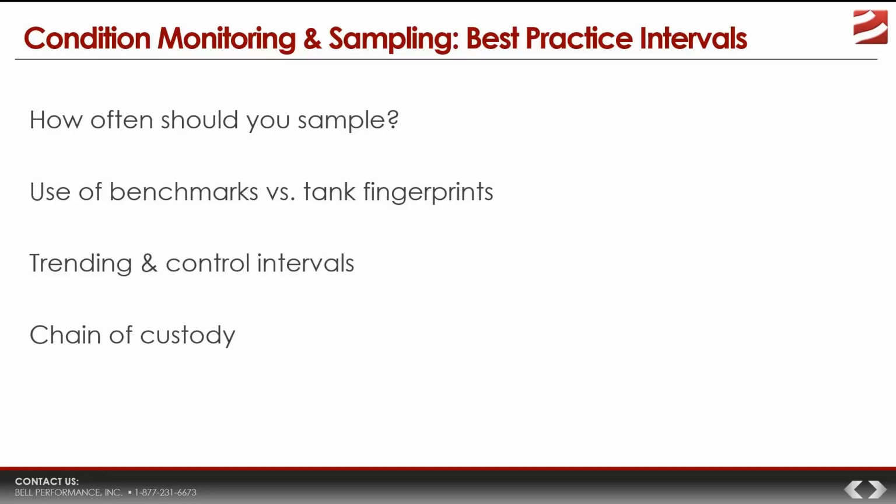So you get the baseline, and then you switch to this trending thing. Trending is really the only way to get the right fingerprint for your specific tank. And trending requires just taking multiple samples over a period of time and seeing what the microbe levels are. I mean, it's as simple as that. Now, how often do you have to do it? That's a fair question. You do not have to sample every day.